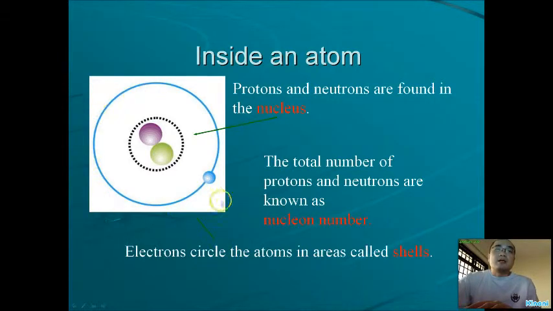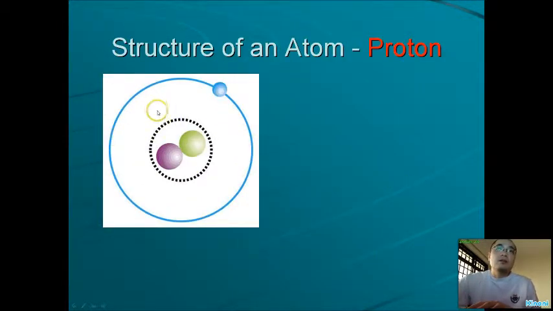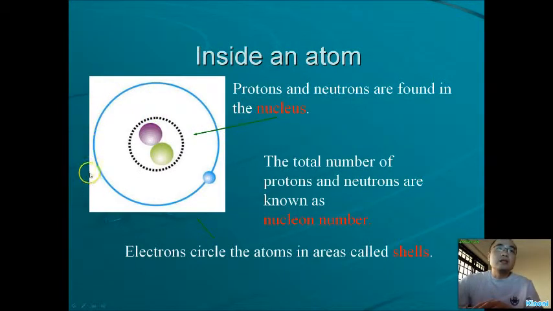And the electrons move around the atom in pathways known as shells. So this circle here actually represents the pathway in which the electrons move, and this is known as shells. So remember, the shells here do not refer to the eggshell that we see every day, but instead it just refers to the path in which the electrons move about.